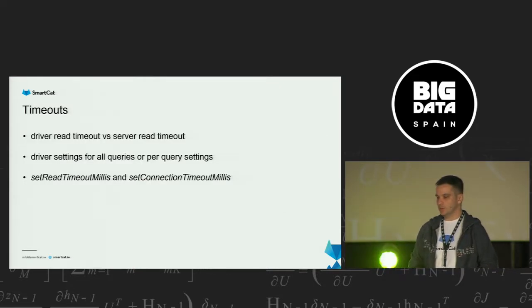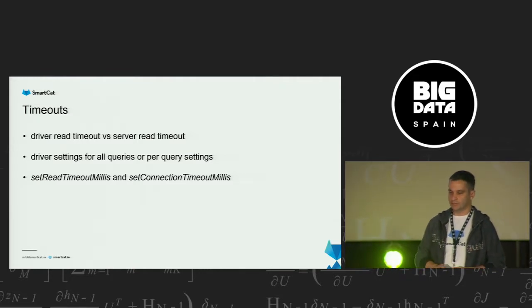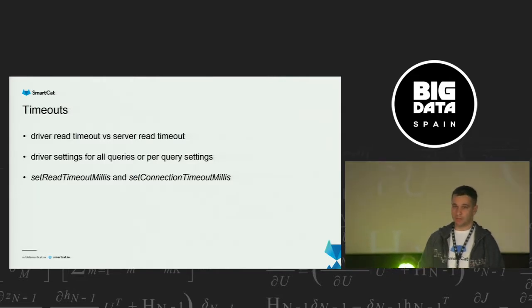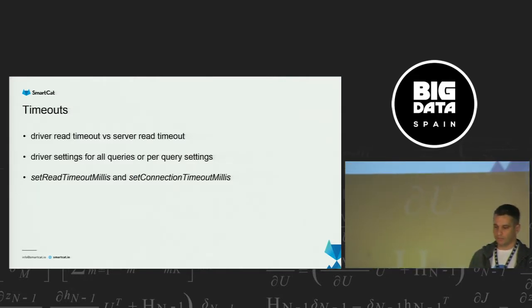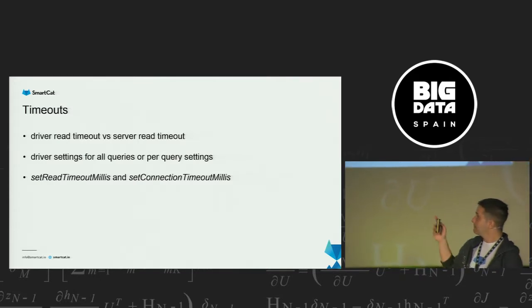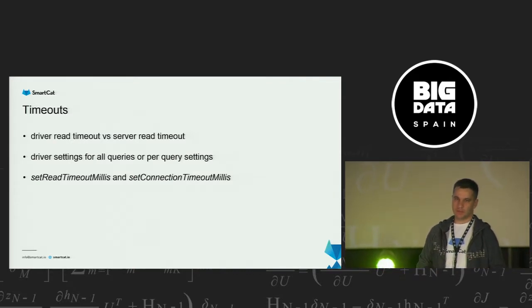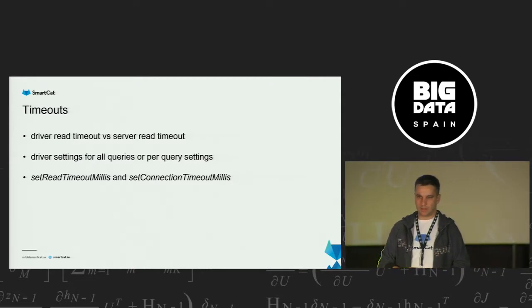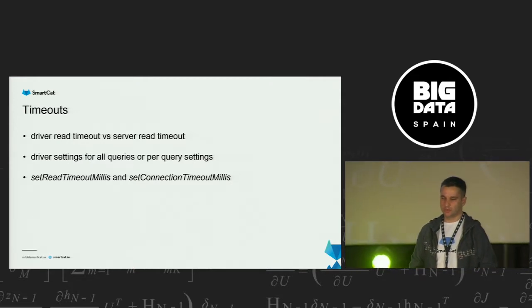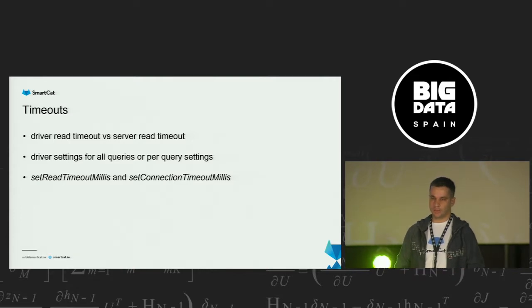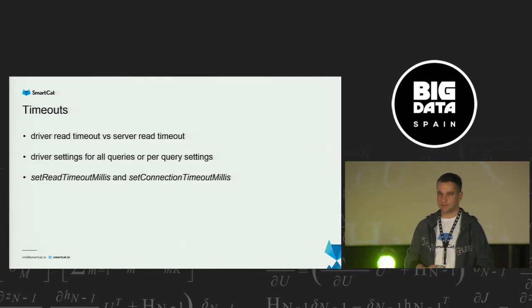Next thing which we want to cover are timeouts and retries. Timeouts are, in my opinion, obvious, but many people do not configure them properly. We have timeouts on the driver side and on the server side. On the server side, we have different timeouts for writes, reads, and range queries, and the slowest timeout is 10 seconds, so they decided to put the driver read timeout at 12 seconds. 12 seconds is, in my opinion, a lot.